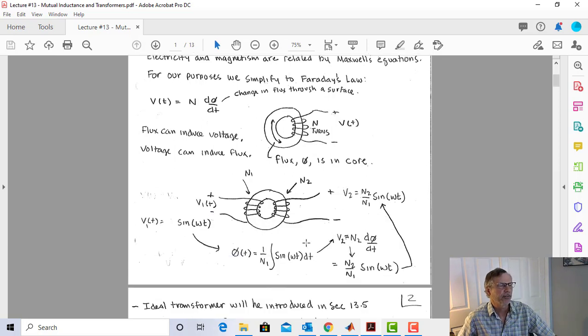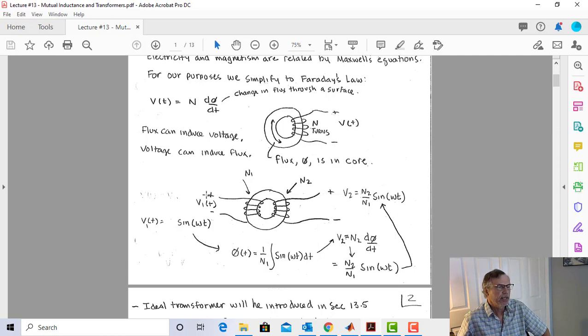So let's get ahead of ourselves a little bit. Here's a toroidal core, and again, it's a toroid, so if I were to cut it, it would have a circular cross-section. And I'm going to put two coils on it. Some of you might recognize this as a simple transformer. I've got N1 turns on this side, and N2 turns on this side. I'm not going to connect these terminals right here to anything because I don't want them to have any current for my little example.